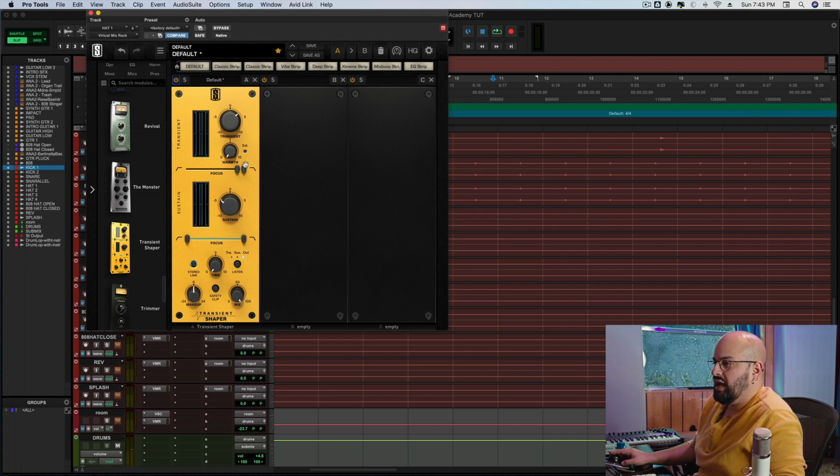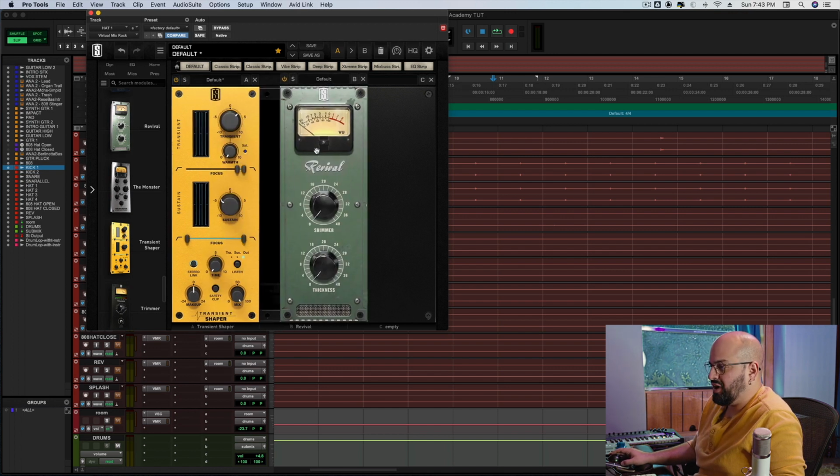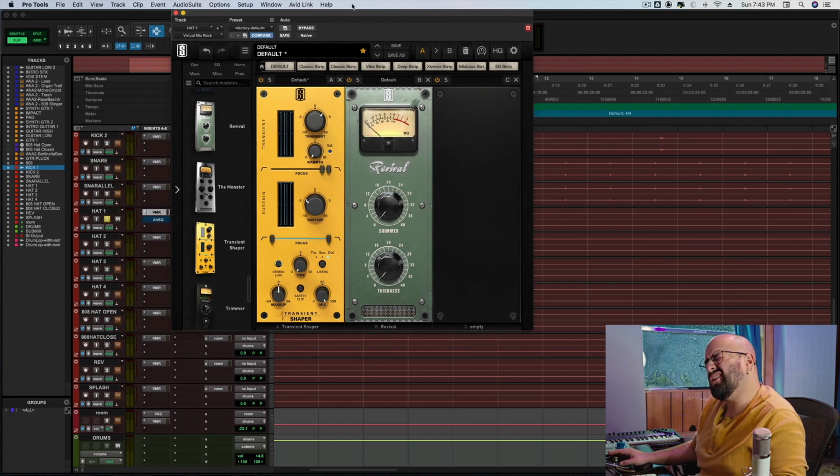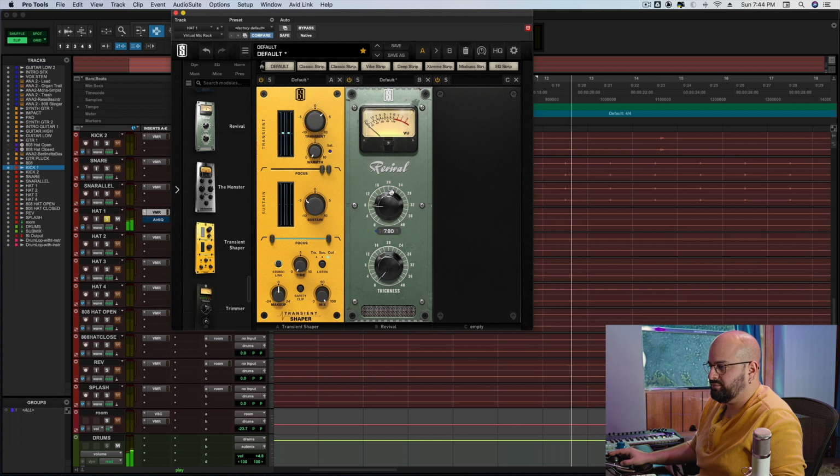Yeah, that's pretty good. And now I'm going to add in Revival. I like this as the exciter here. FG36 can be a little bit too compression heavy, and the other Slate exciter, which I'm blanking on the name of, it's a little too smooth, I think. Revival has this way of adding grain in addition to exciting things, and I think because of the texture of the snare and the texture of the kick, a little bit of grain is actually going to be really perfect for this sound. Yeah, really bright, really plinky, kind of grainy. Nice. That's what we're going for.